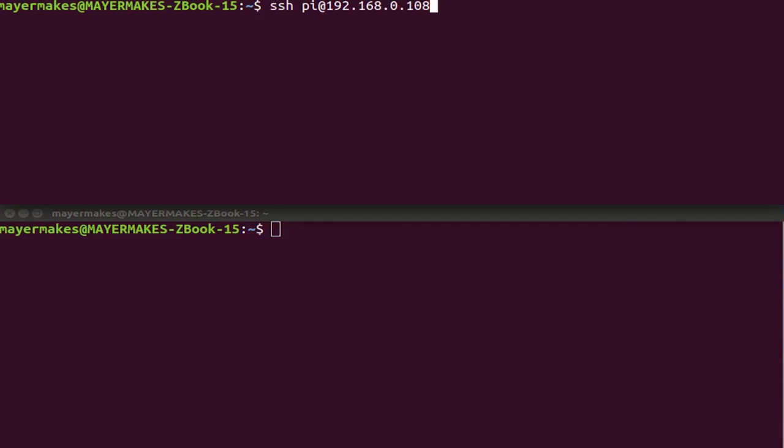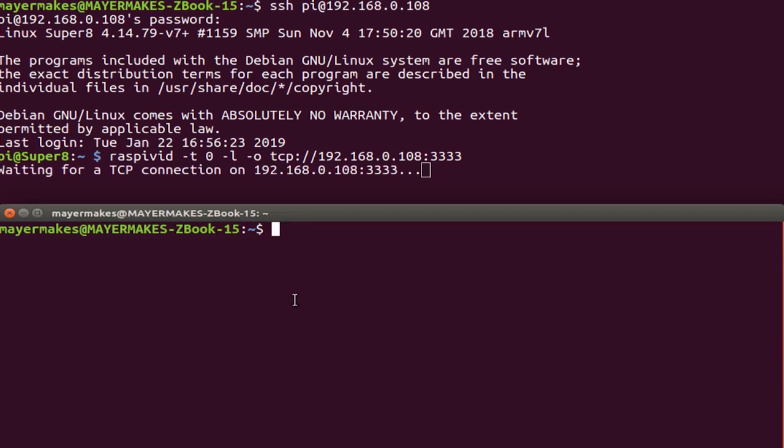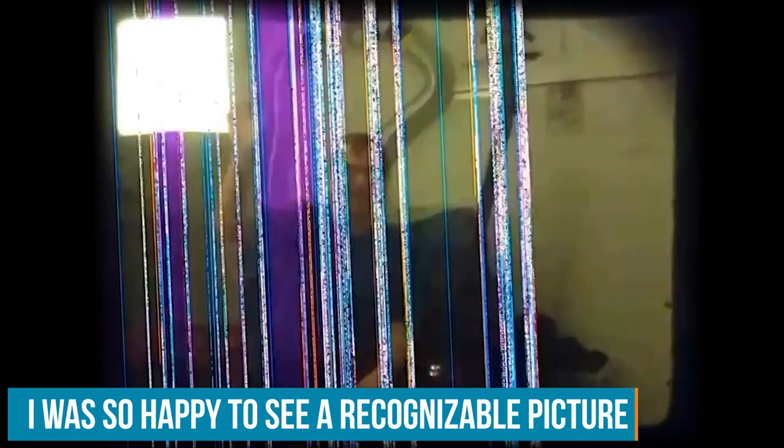So to capture a video stream live from the Raspberry Pi, we use SSH to connect to the Pi and enter this command, which will open a video stream and put it to port number 3333. And then we use this other command to access that video stream with the VLC player, which we have to install first on my main computer. And now we have an extremely laggy, gruesome stream of the insides. The lag is about 10 seconds.